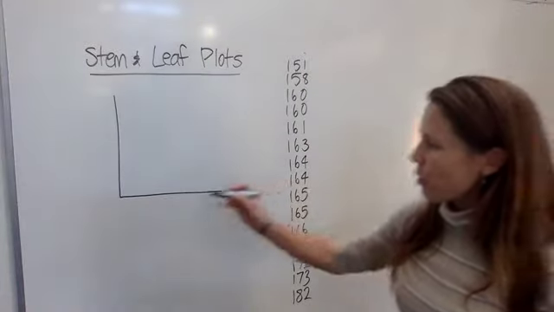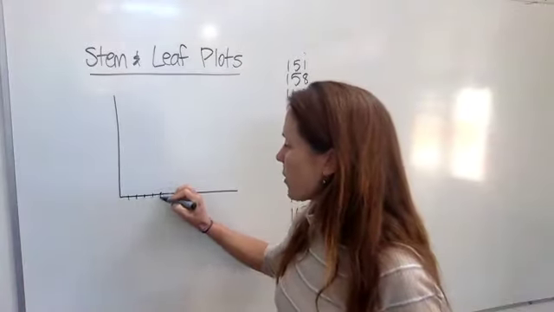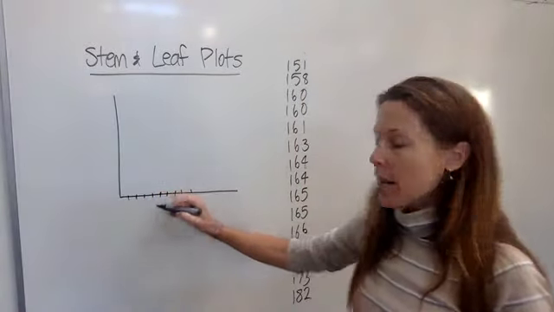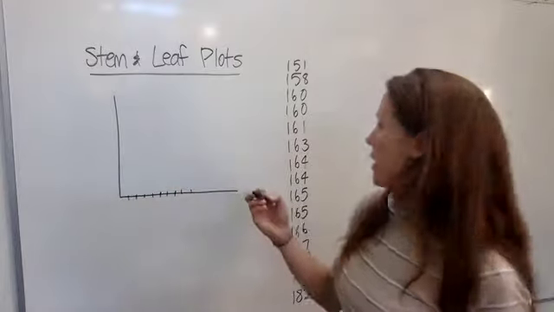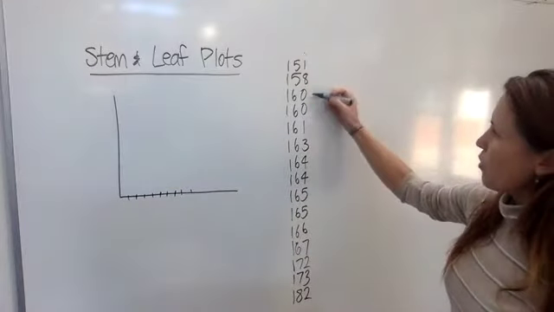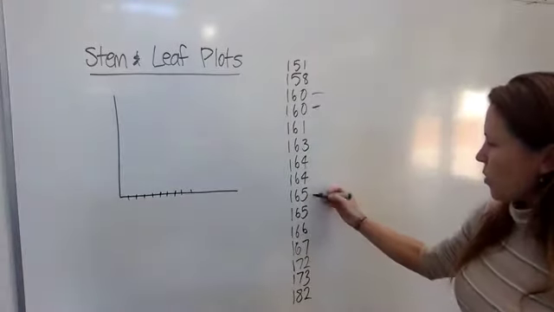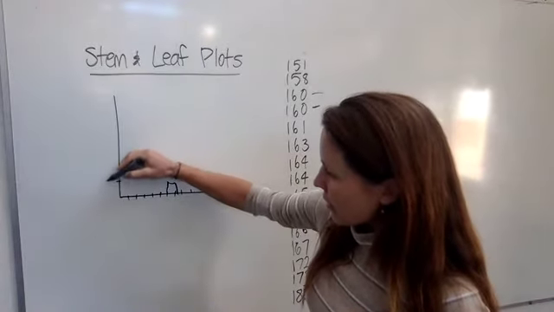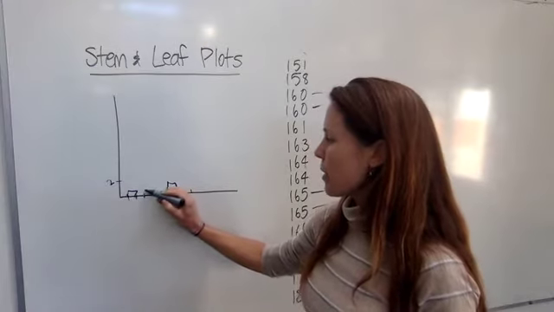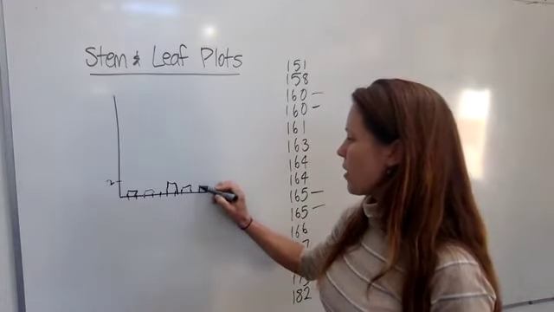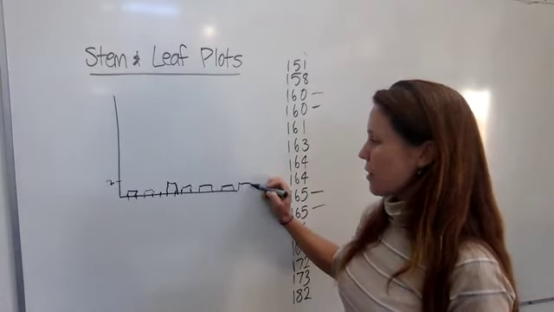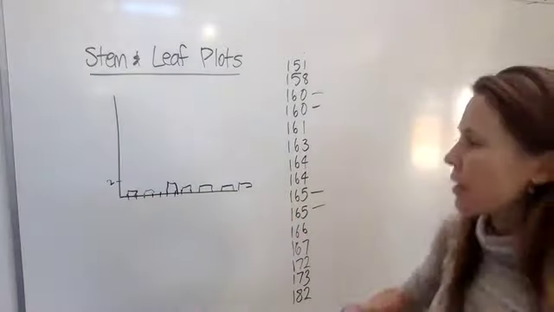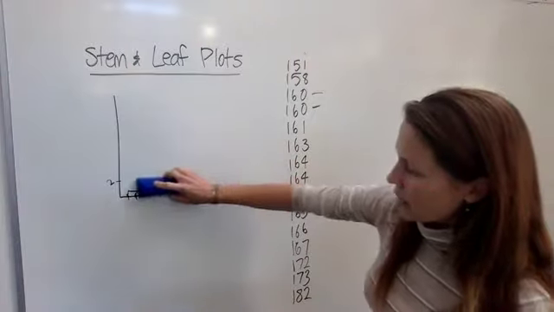Now if you were to plot every single height on here, 151, 152, 153, 154, and then write how many people were that height, the fact that there might be a couple of people the same height as each other would show up. Perhaps some of these would have a little bar that was too high, but most of them would just be ones, wouldn't they? And you'd end up with a graph that looked like this, and it wouldn't really be very helpful for telling us approximately how tall most students in the class are.